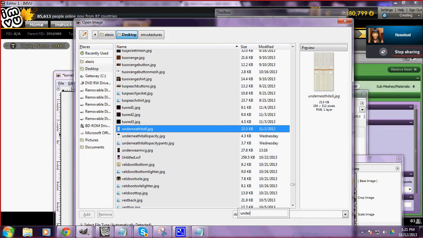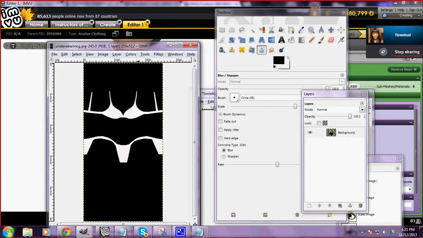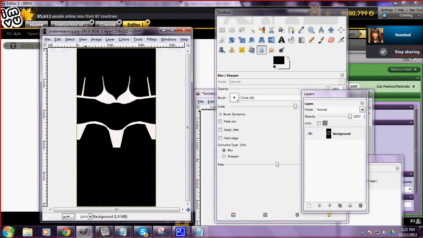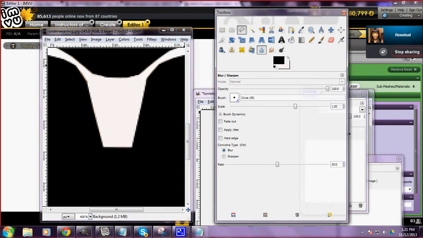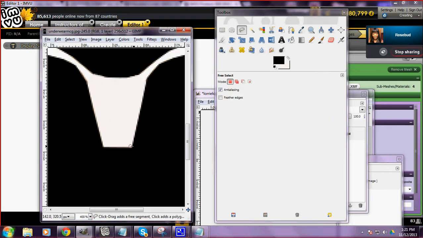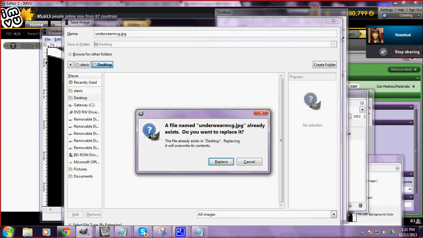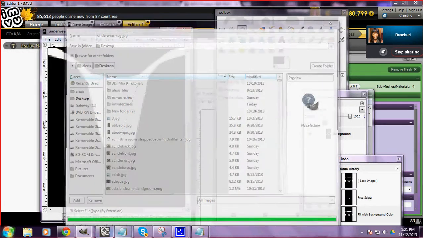Okay, so I'm going to go to my underwear MCG, bring it back up, and it was right on the edge here. So I'm going to fill that in with a little bit of white, just a tad, because it was just slightly pink. I'm going to use my free select tool. I'm going to go over and up, and none of the rest of it has to be perfect. Fill it with white, save that. It's the same thing that I already had. Real quick here, doesn't take time. It's real easy, and see if that worked.